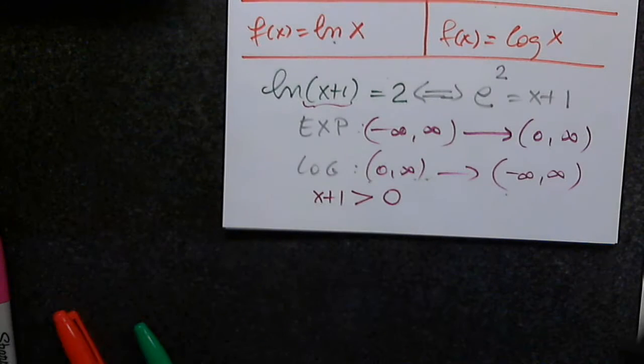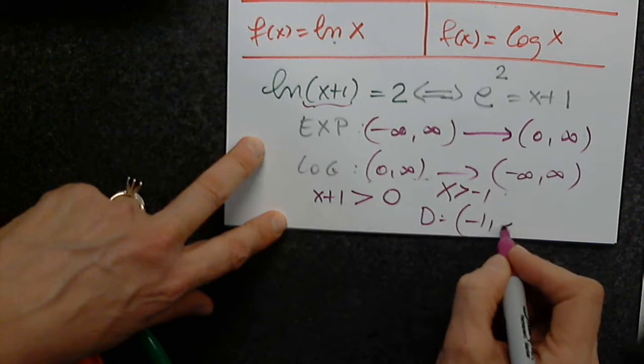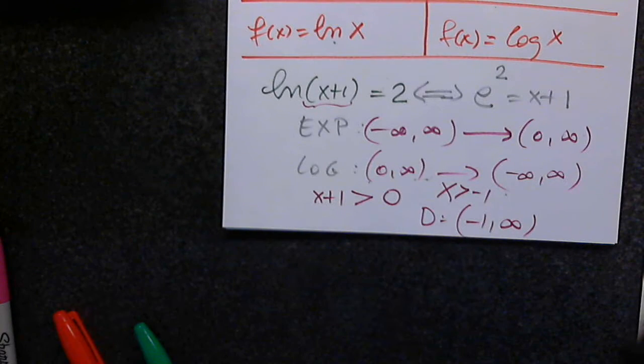Which means, and I know that because this is a shift, which direction is this shift? To the left. Yes. So that's why the domain is from -1 to infinity, so x greater than -1. The pure log function starts at 0. Here's the pure log function. For any pure log function with no transformations in it, the domain is 0 to infinity. But this one is a horizontal shift of 1 to the left. That's why the domain is -1 to infinity.